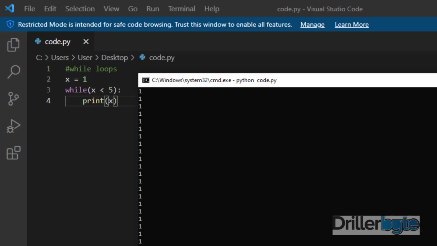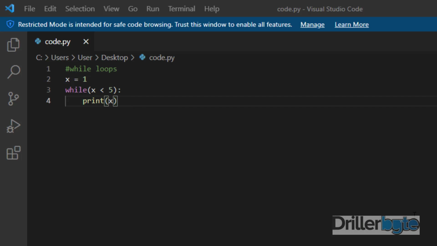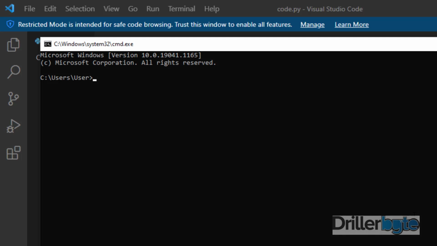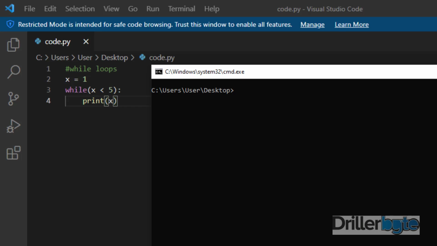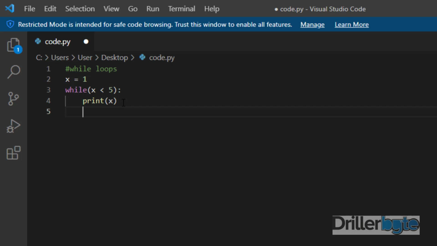Now what you want to do is come out of the loop. So I'll just close this CMD so you can see the result of an infinite loop, and you really don't want that. I'll go back to my desktop, and I will not run the program. I would give it a condition that evaluates to false first before coming back here to run it. And what is that? After each print statement, I have to increase x by 1. So I would say x equals x plus 1. The new x will be x plus 1.